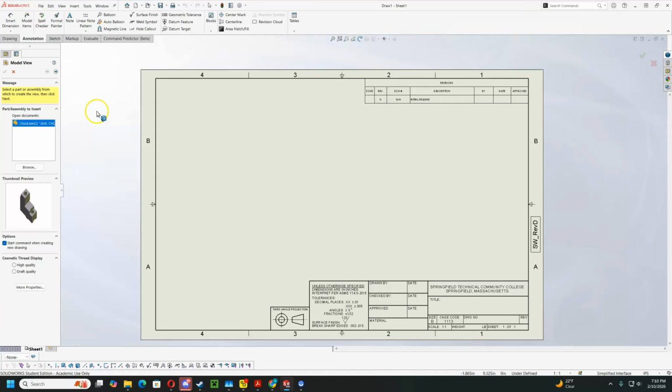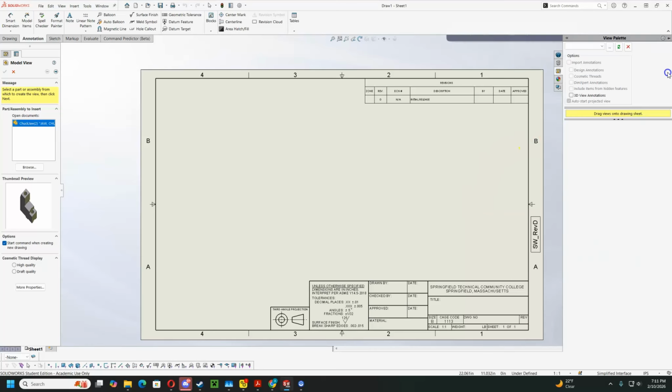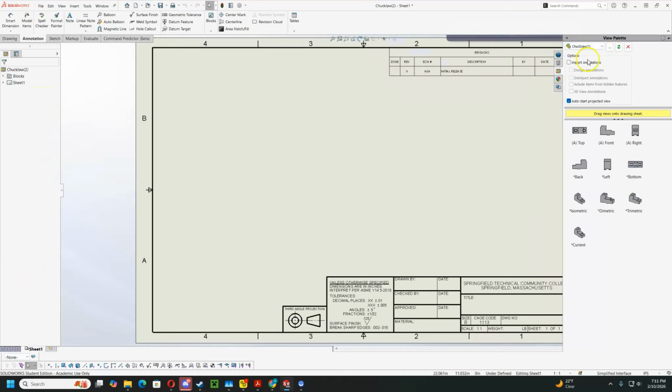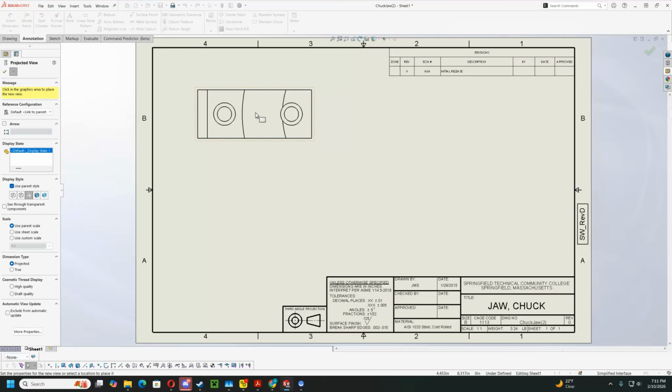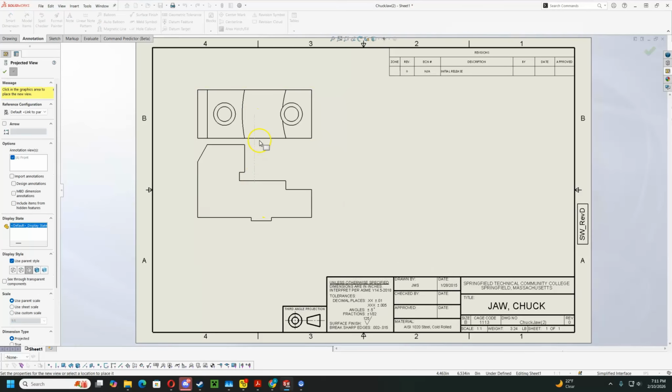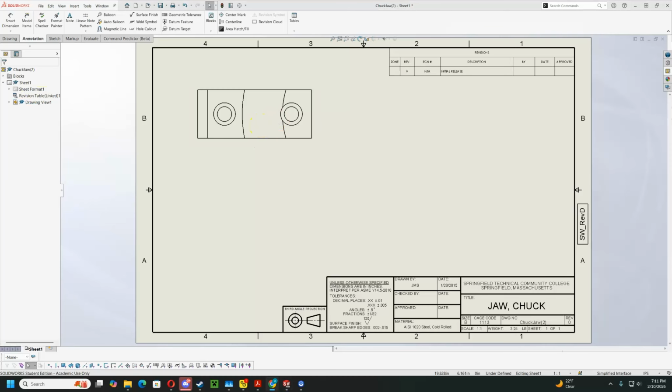Perfect. Now, as we start to make drawings with section views, something's going to happen. A lot of times, our front view is going to end up wanting to be a section view. So if I go to my view palette and pick this part, what we actually want is our front view to be a section view based off the top, meaning that the first view we're going to actually need to place is the top view. Now, normally we'd have the top view, the front view, and then a right view, but we're going to create our section view off of this top view.